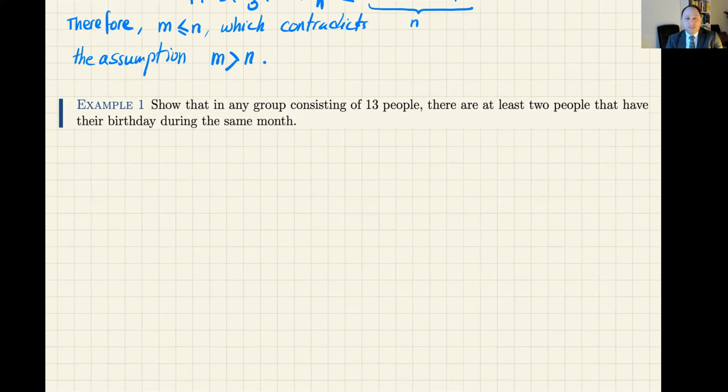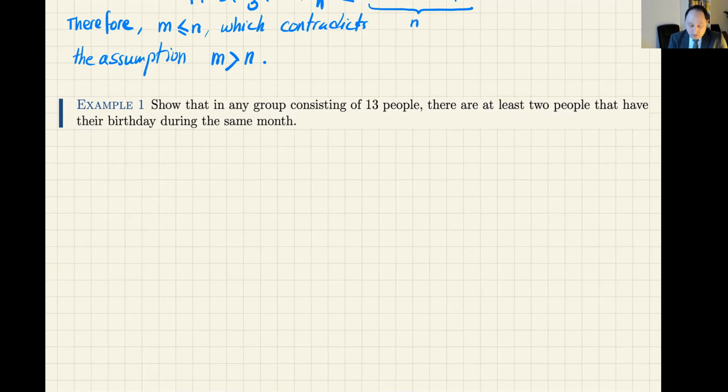Okay, so that is exactly the pigeonhole principle, but when you state it this way, it becomes a little bit more exciting. So for example, I don't know how many students are now in our class. I saw the last one was nearly 20. So it's completely clear to me that at least 2 of you have your birthdays in the same month. I don't need any extra information to be able to conclude that. But even 13 people was enough to make me sure that this is the case.